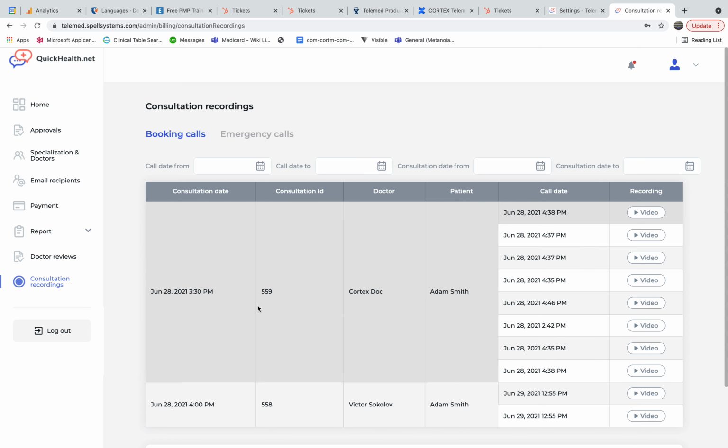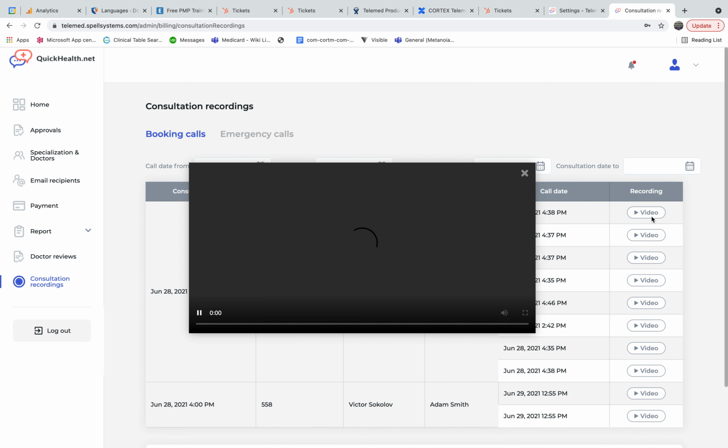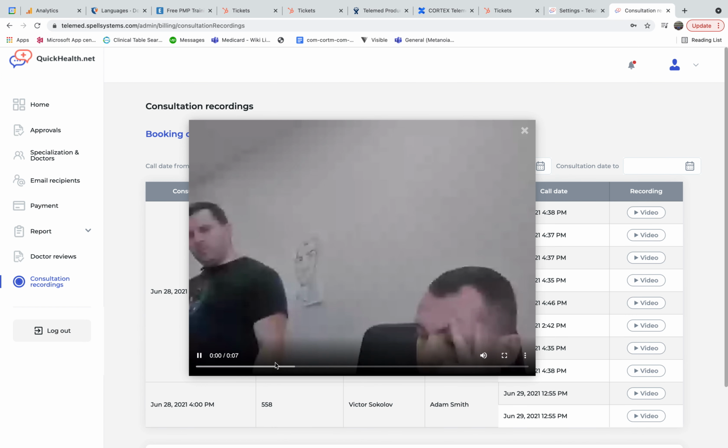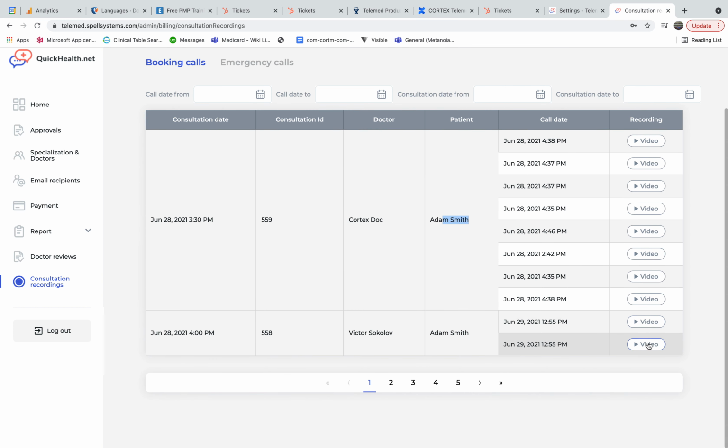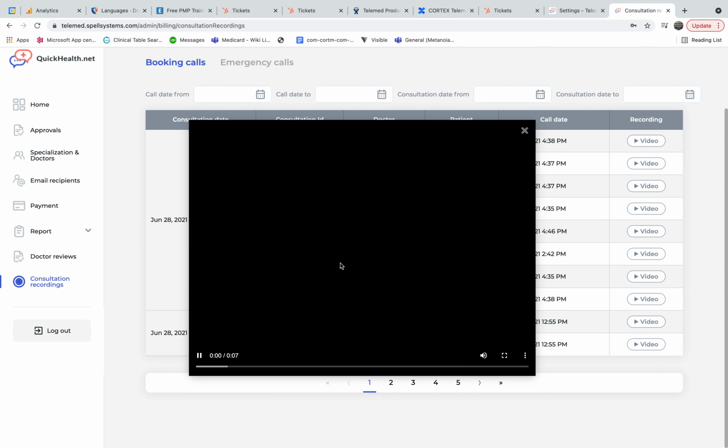So you can go there and see, okay, this is a consultation between the Cortex doctor and the patient called Adam Smith, and they did seven consultations, and you have a recording. You can just play it here. It's an in-app, in-browser player, so you just click on it and it will play. This is just a sample, so don't worry about it, but this is how the recording will look.